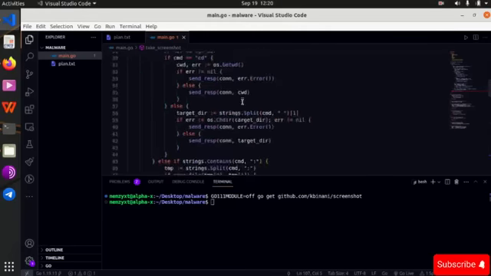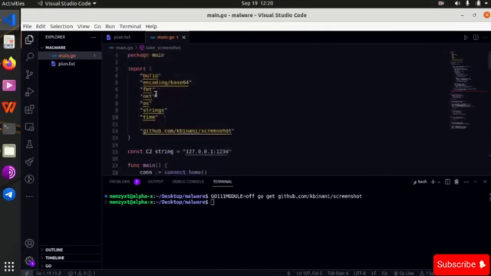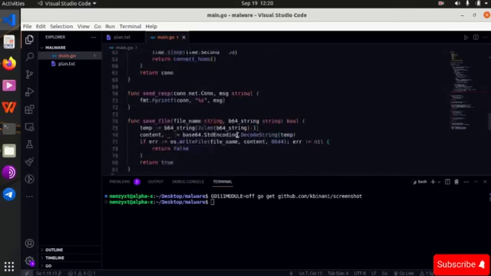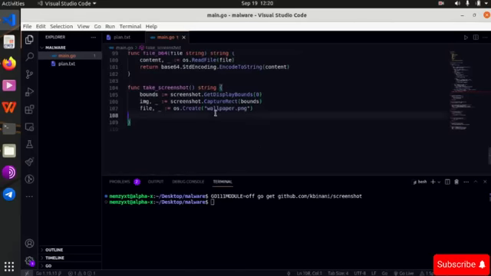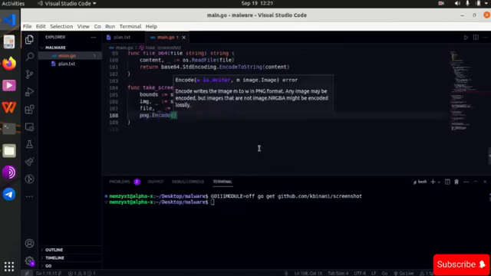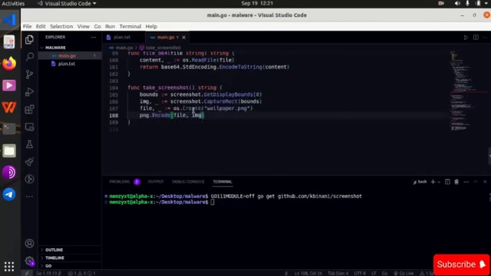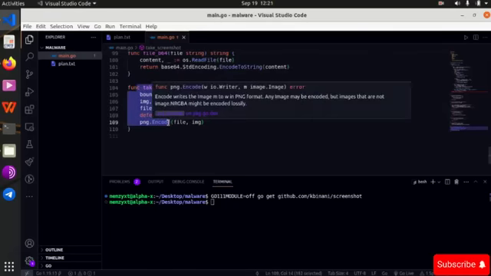Now to do that, we will need another package called the png package, and we import it as follows: image/png. And then down here, we shall use the encode function of the png package. So png.encode, and it takes a writer and the image. So our writer will be the file, and the image will be our img variable. Now at the top here, there's something I would like to add. That is using the defer keyword and file.close. Now what this does, the line defer file.close, is that it ensures that the handle to our file, which we have opened right here, will be automatically closed upon the ending of this function.